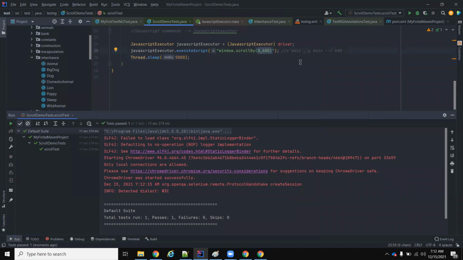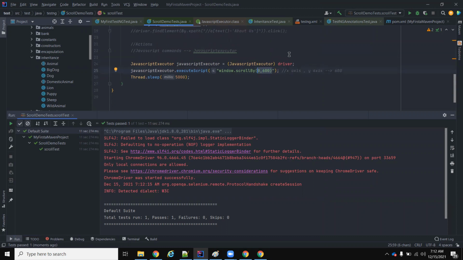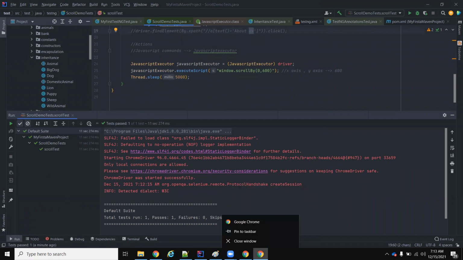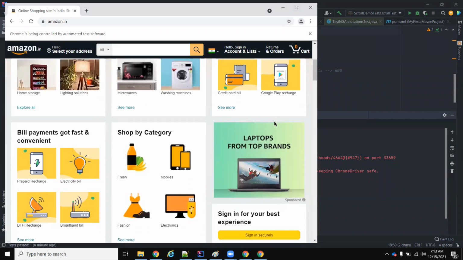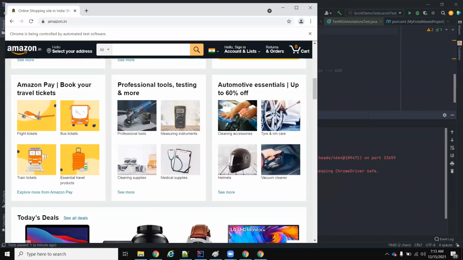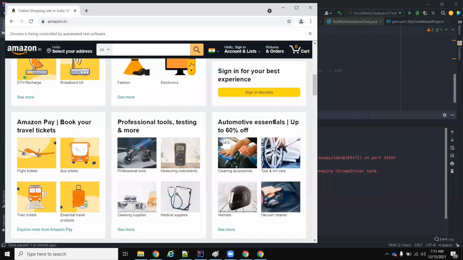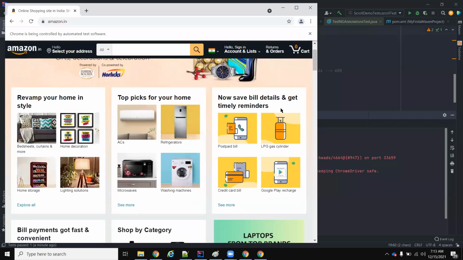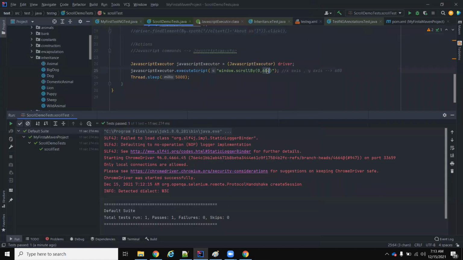But this might not really work, because if the element is not visible in a small monitor, for example, I'm running now on my laptop, which is just 13 inches, it doesn't scroll that much because 600 pixels is very big here, so it will scroll till here. But on a different machine with a monitor like 32 or 40 inches, it will scroll very little, right? So this is not a good, reliable approach. We cannot directly use hard coded approaches like this, but just get to know we have an option like this.